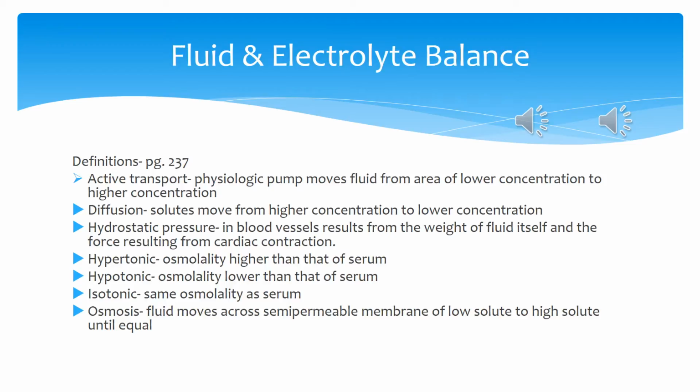In the beginning of understanding the concept fluid and electrolyte balance and the exemplars, it would be a benefit to review your definitions in the Hinkle book on page 237. Active transport is a physiologic pump that moves fluid from an area of lower concentration to one of higher concentration. Active transport requires adenosine triphosphate for energy.